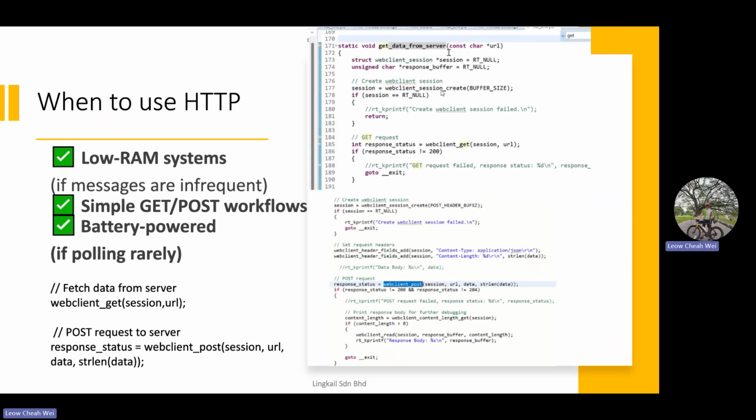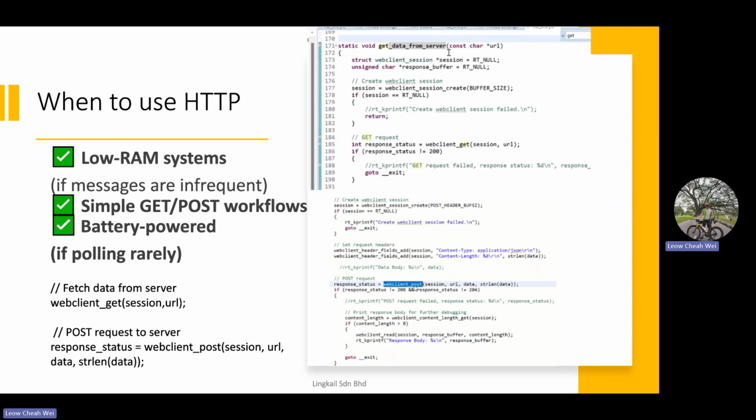We create the session with some buffer size. Then we do the web client GET from the session and from the URL, and we check whether it gives us a good response. If it doesn't give a response 200, we say the connection failed.